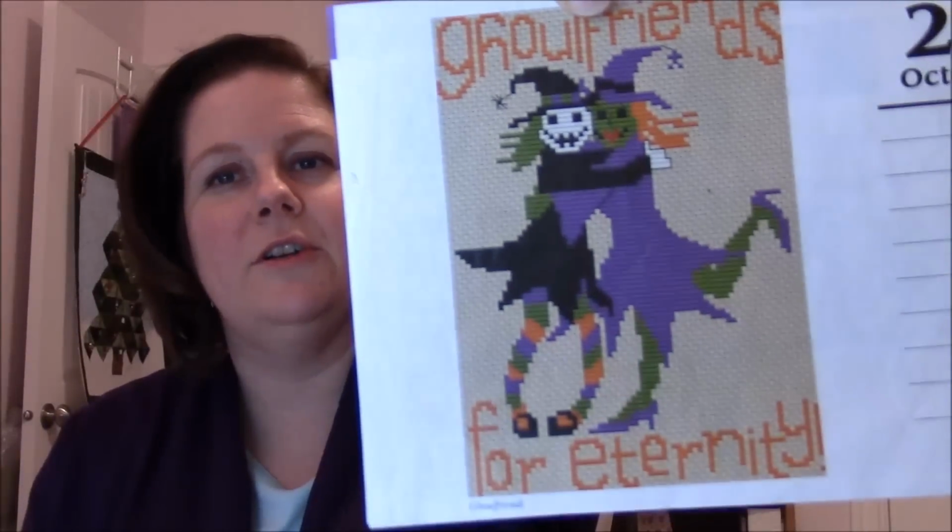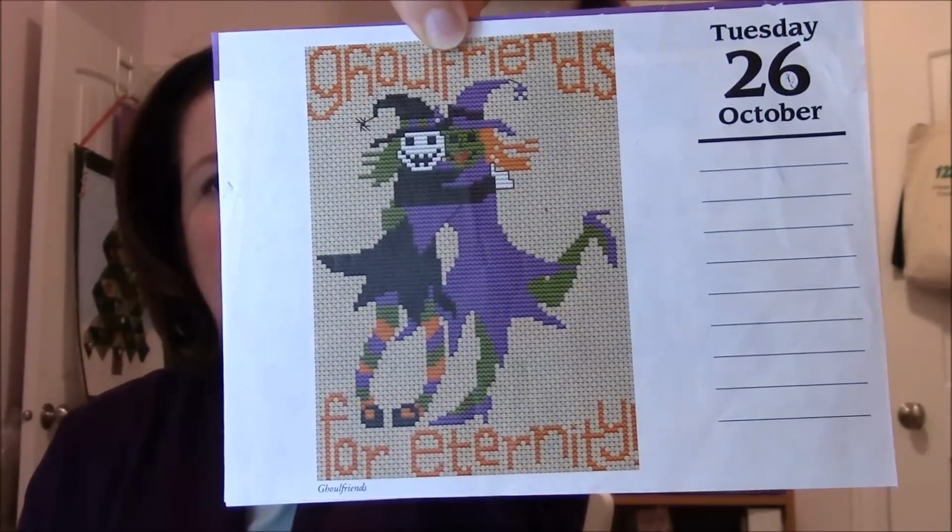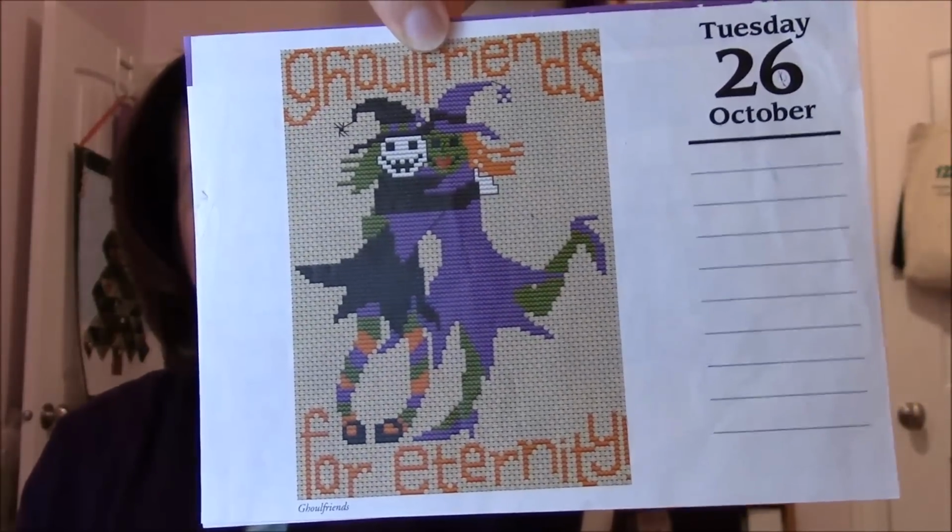A hundred years ago, in 2011, is when this envelope is postmarked. One of the gals on the 123 Stitch message board posted her finish of this Ghoul Friends for Eternity. And she was super sweet, and I asked her where she got it, trying to figure out where I could find it, because I thought this would be hilarious to stitch up for me and one of my best friends. I haven't done it yet, as we do, because we think, oh, as soon as I get it, I'm going to take care of it. But anyway, she told me it came from one of the cross-stitch calendars, and she sent me the pattern right there, along with the key. And so that I keep, and it's a treasure to me.